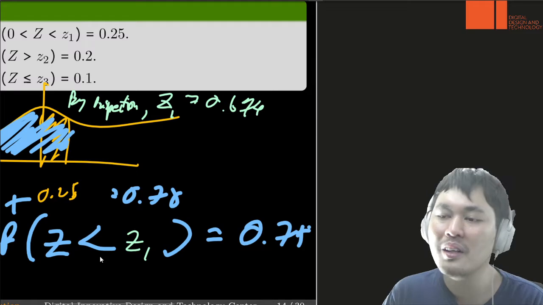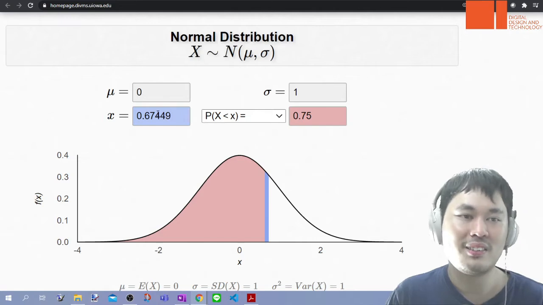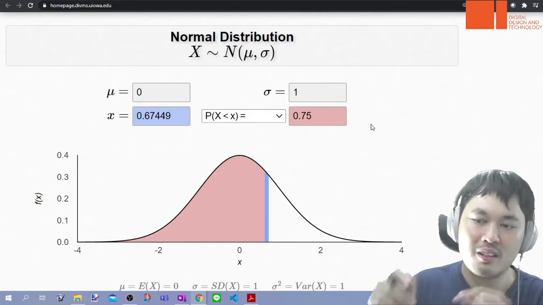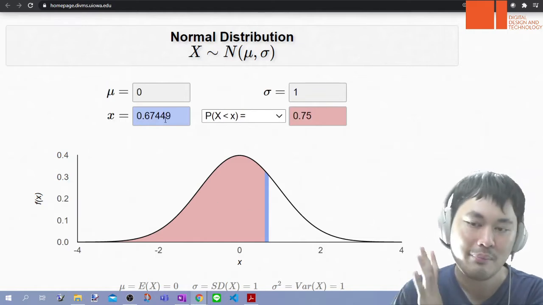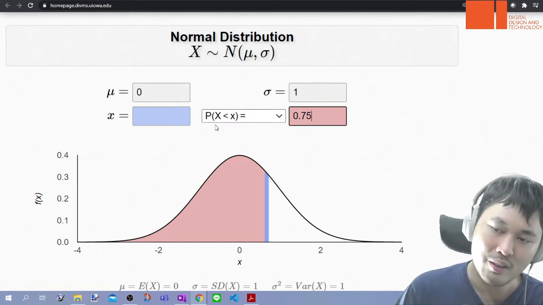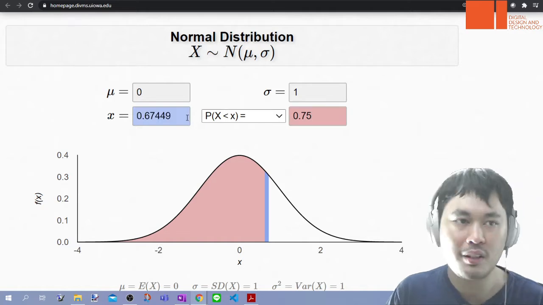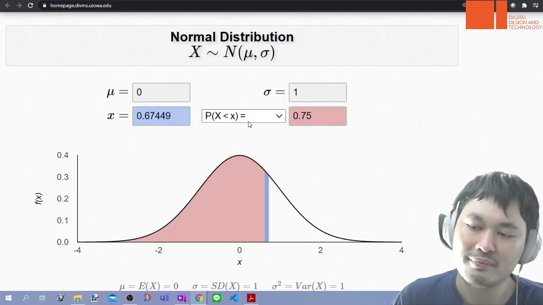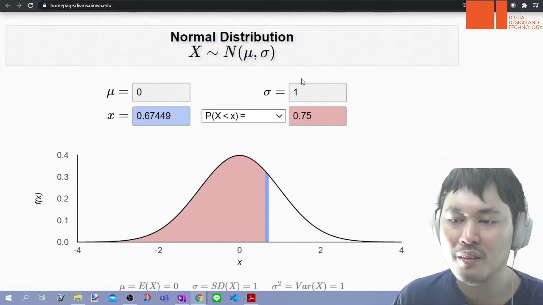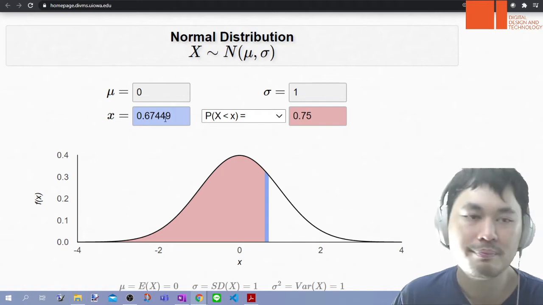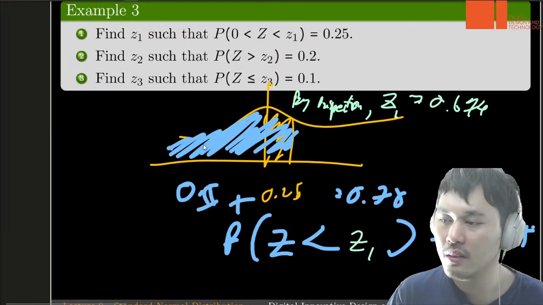If it's this far in the homework, then I would expect you to use the tool. But if you write it on paper, or if you use any app, then you should show the whole thing. You should show that by this calculator, if I put the value 0.75, that is what we got on the right, and that justifies it. That's the way you show your work. Use a screen cap here. So that's about 0.67.